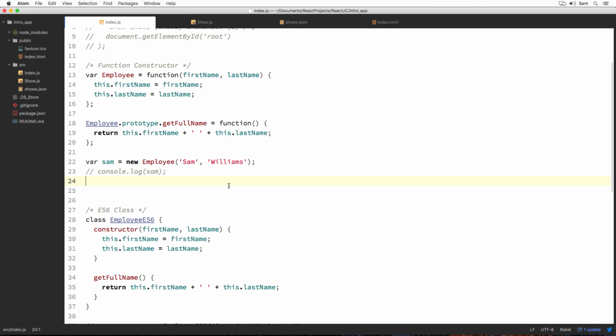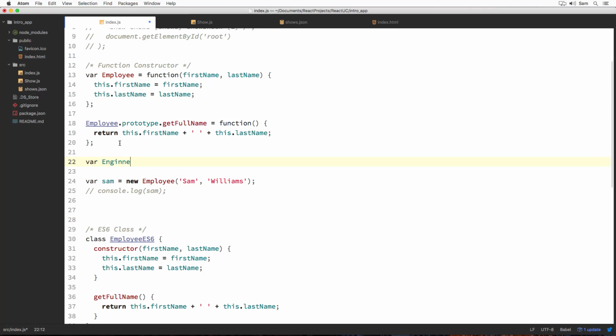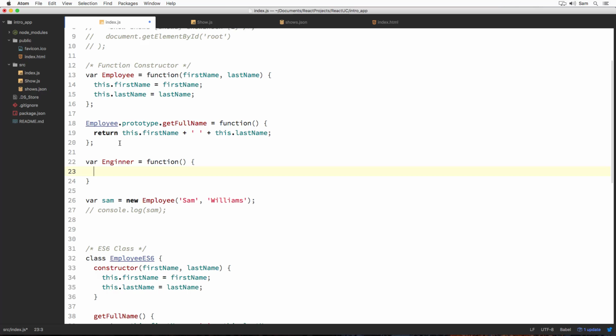Okay, as usual, to create an object, we need to create a function constructor that will create an engineer object. So I'm going to create my engineer function constructor like this using function expression syntax. Function, okay, should be engineer. Okay, let's pass some arguments to it. So I'm going to pass first name, last name, and field as its arguments. First name and last name are the properties that we would like to inherit from the employee object, and field is its own property. Okay.